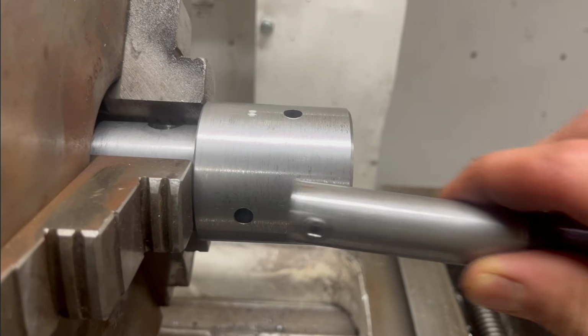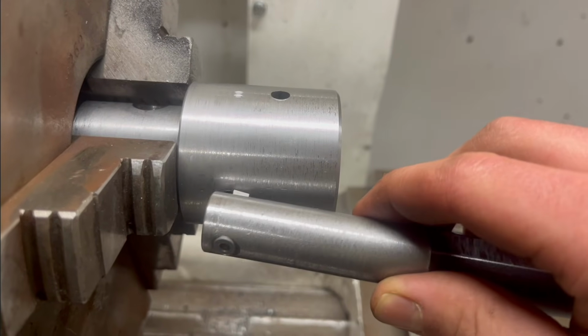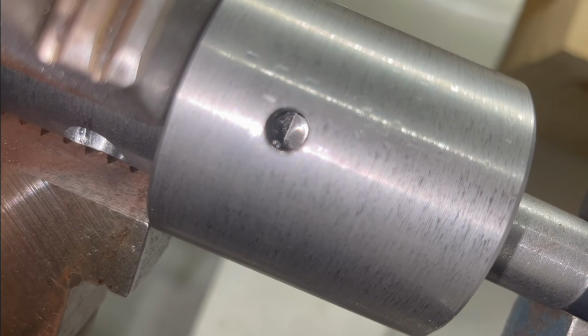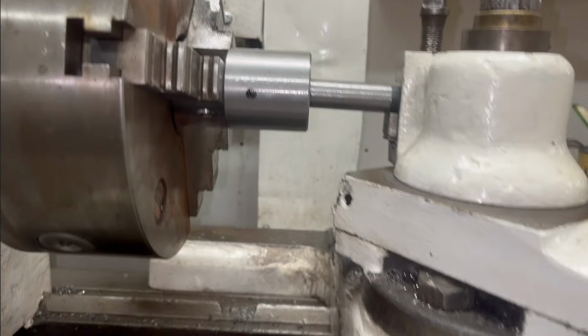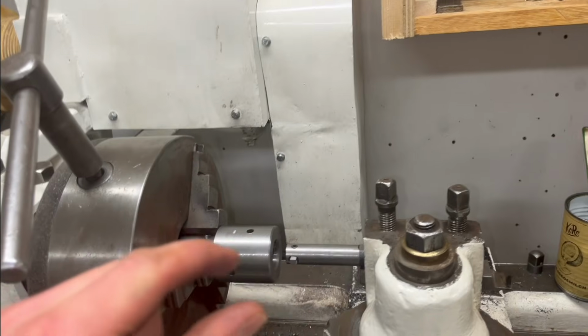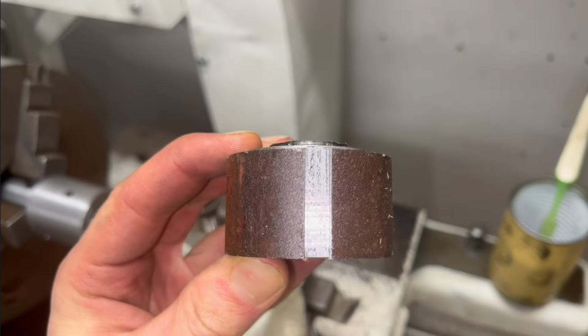And then I need this hole because I need to end in something. I can't just stop, or the chip has to break off in something. I don't know if you can see in the hole there, but I got the cutter lined up with a hole there. Now I'm just going to go in and out like this, and every time move in just a tiny little bit. And eventually it should look something like this.